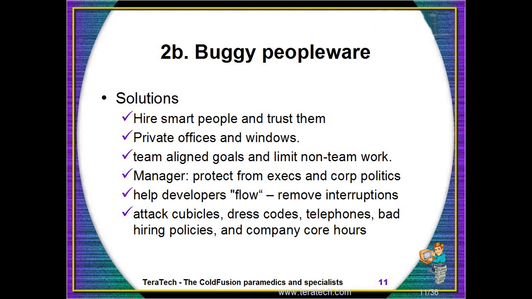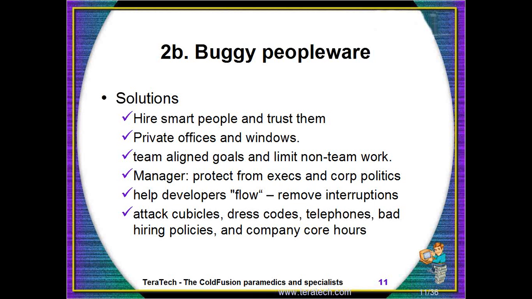And then a second, maybe surprising thing, given how many open plan offices there are that people work in, is it really helps when you're programming to have a private office and have windows, because programming takes a lot of thinking, and often if you're working on a complex piece of code, it takes 15 or 20 minutes to get your head around where it is and really get into the flow of writing that code. And then if you get interrupted, it takes another 15 minutes to get back into the flow after the interrupt has gone away. So a private office helps you in keeping interruptions down, and also being able to turn your phone off if you're in the middle of a coding spree helps as well.